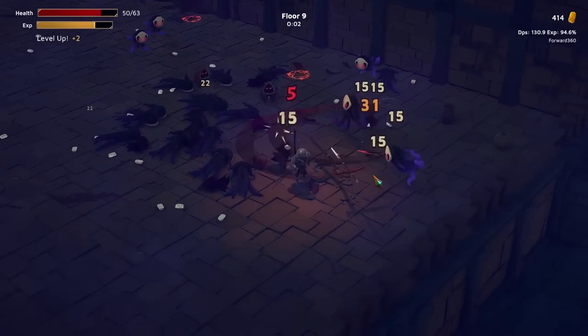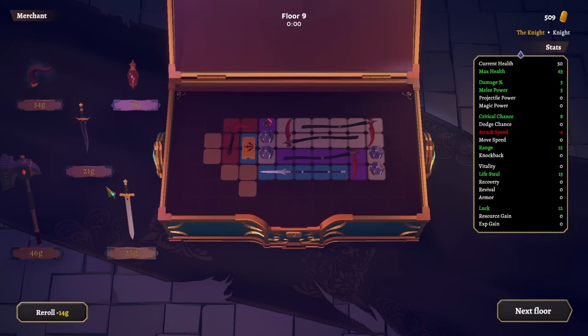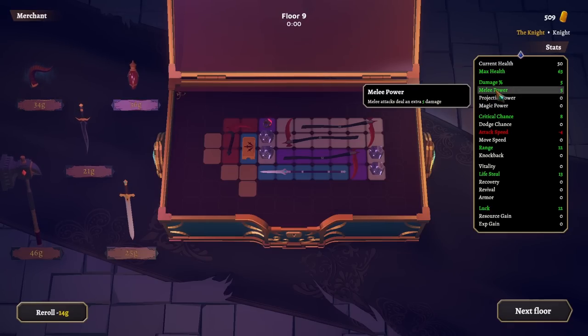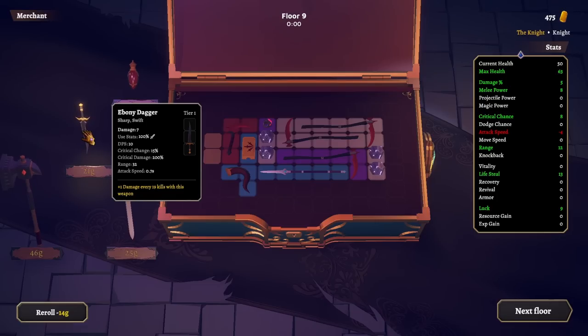Okay, a little bit of damage, but my lifesteal's pretty good. My money is great. What is... oh. Go for that, just because. So what is this? Melee power. Oh, that's just flat. An extra 8 damage. Yeah, that is super worth it.